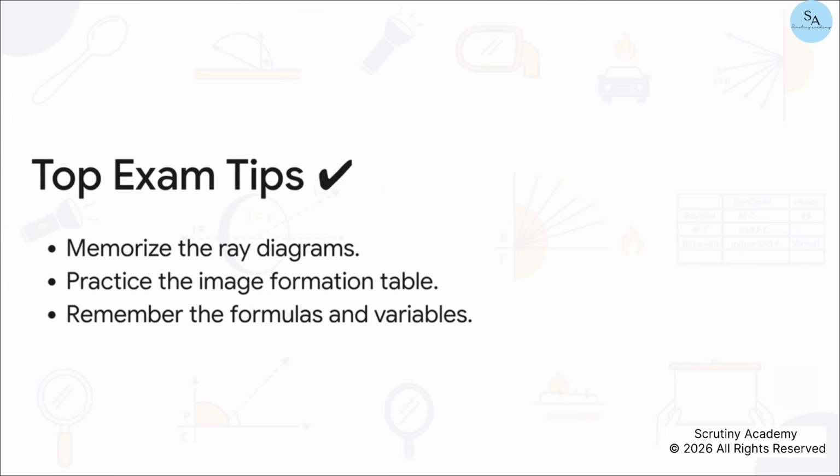So what's the game plan? It's simple. Here are your top tips. One, memorize those three ray rules until you can draw them in your sleep. Two, practice drawing that whole image table for concave mirrors from memory. And three, know your formulas and what every letter means. You do these three things, and you are going to be in fantastic shape for the exam.